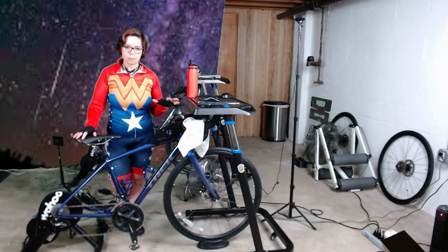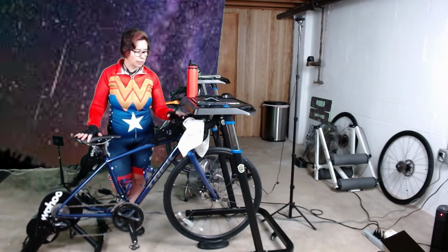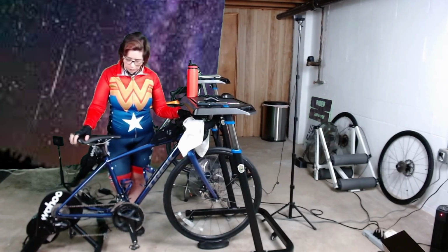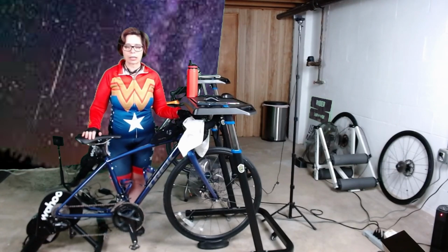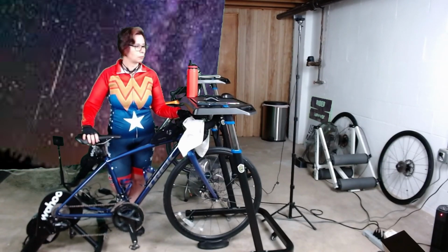And from there, bringing this in effectively turns it from a street bike into an indoor stationary bike. It does not move, although it does have all of the gearing just like normal when I'm outside, and it feels like it too.